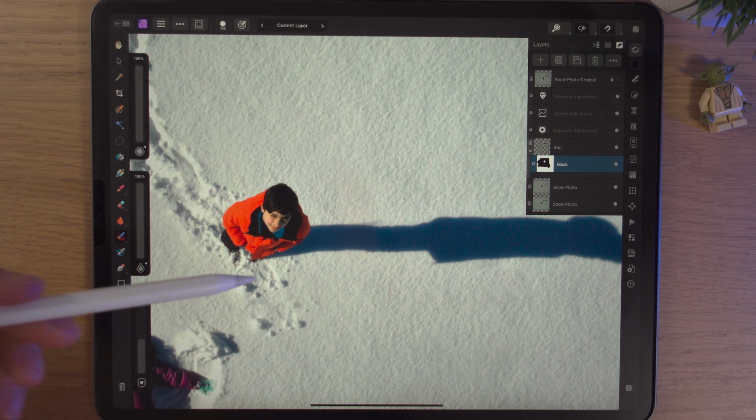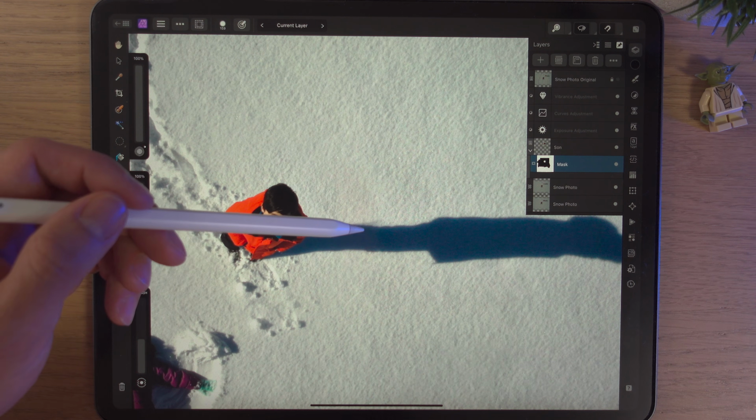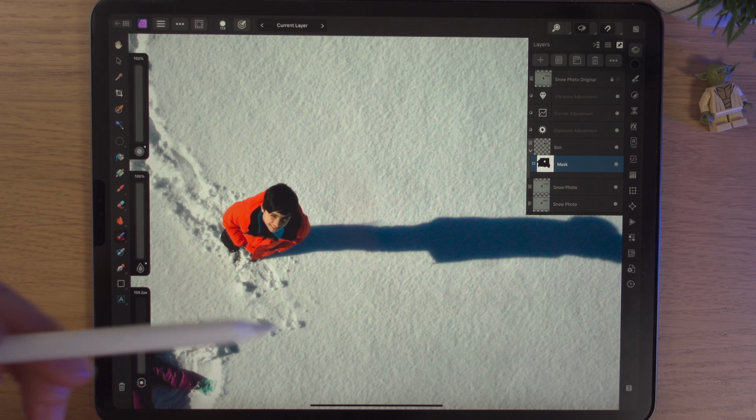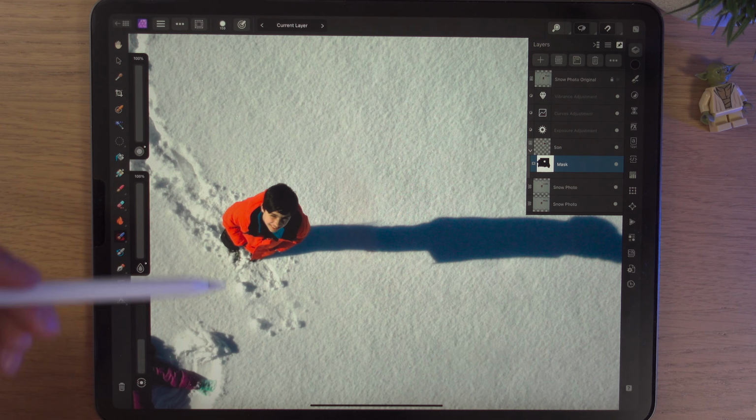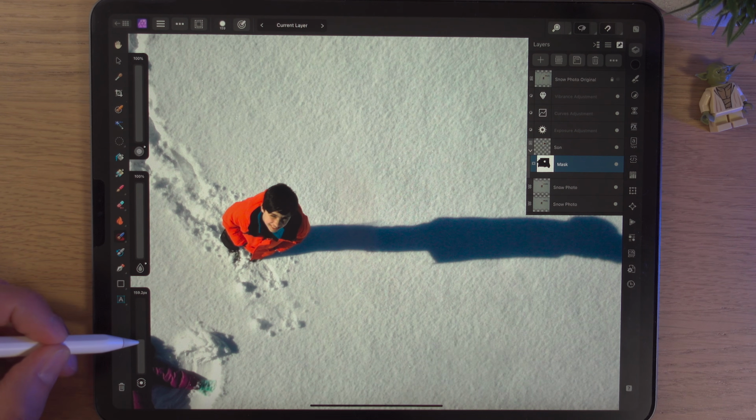So if I was working on this project, maybe you're looking at that and going, Andrew, that's nearly nothing. Just let it go. I know it's a Frozen song. I know we're in a snowy photo, but I'm not letting that go. Don't let it go. Don't sing, Andrew, either. Right, back to the tutorial.